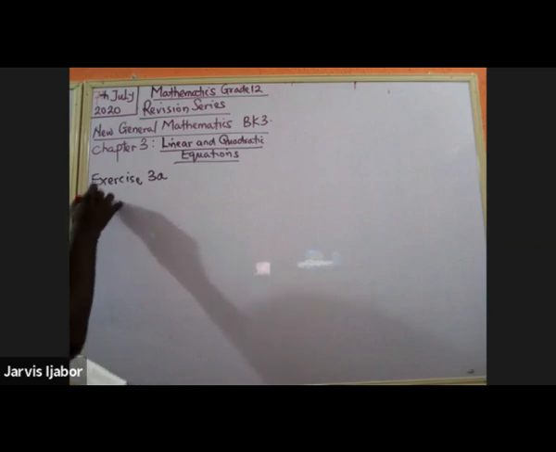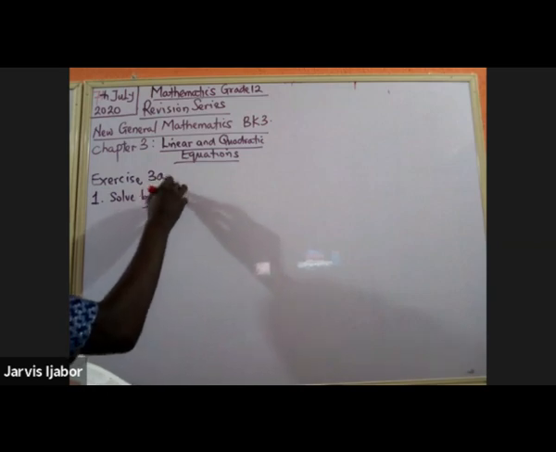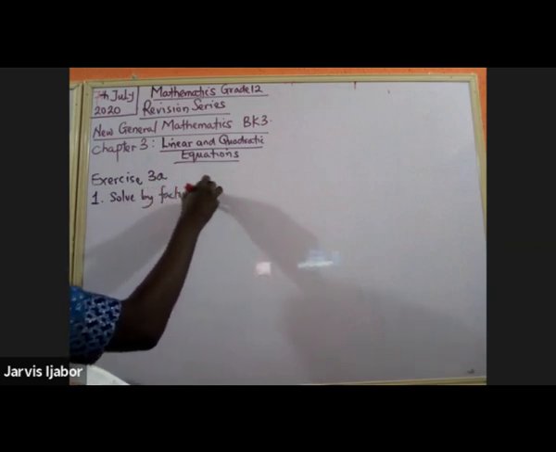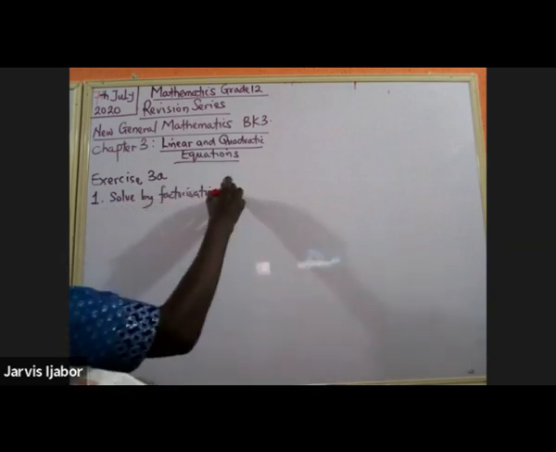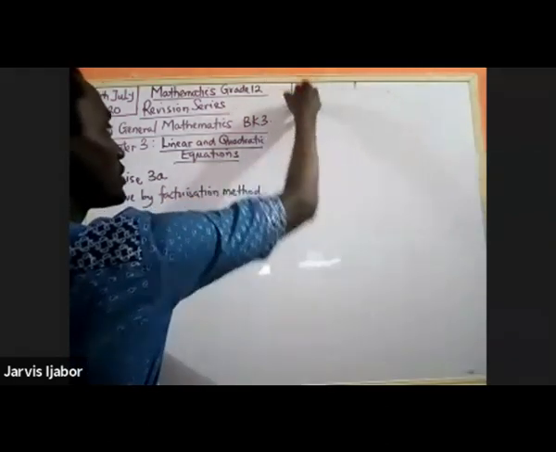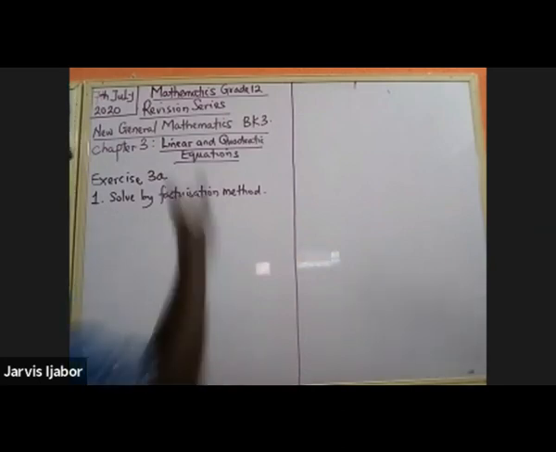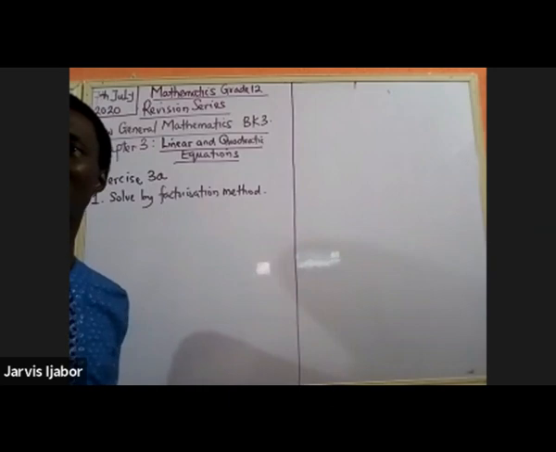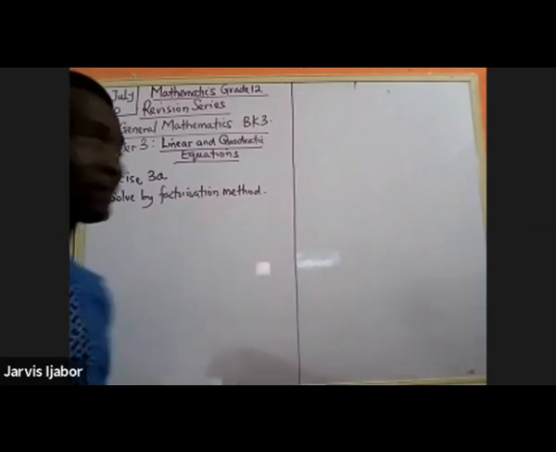Now, in question 1, you're required to solve by factorization. Solve by the factorization method. I have noticed that students seem to run away from factorization, for reasons best known to them. But factorization remains a core of how well you understand anything you will do in maths or quadratic equations. Now, I'll just pick a few of the questions, and I'll trust that you go back and attempt them. Look at question 1A.